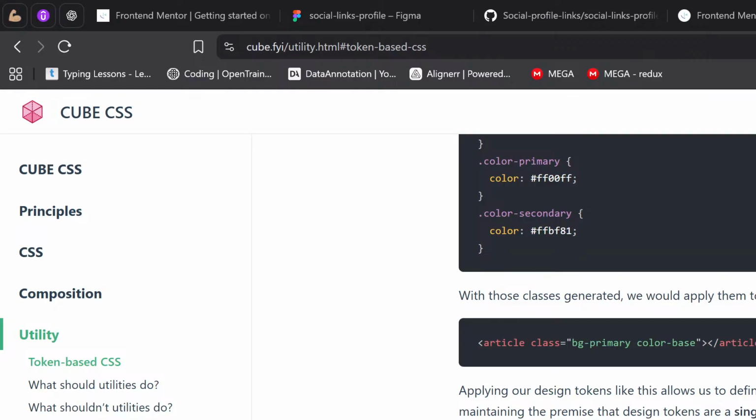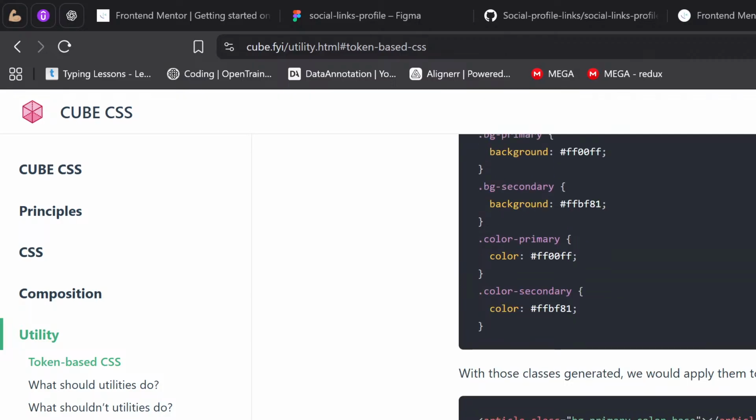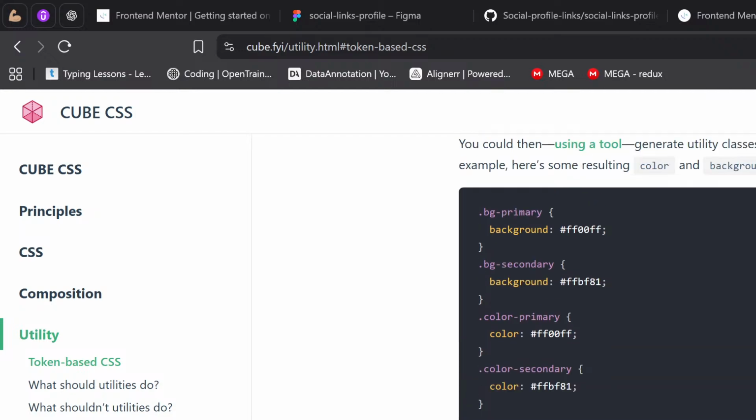Extract repeatability away from the CSS and apply it in the HTML instead. So instead of repeatedly using the same styles, suppose we have used this background color in the CSS file twice or thrice.